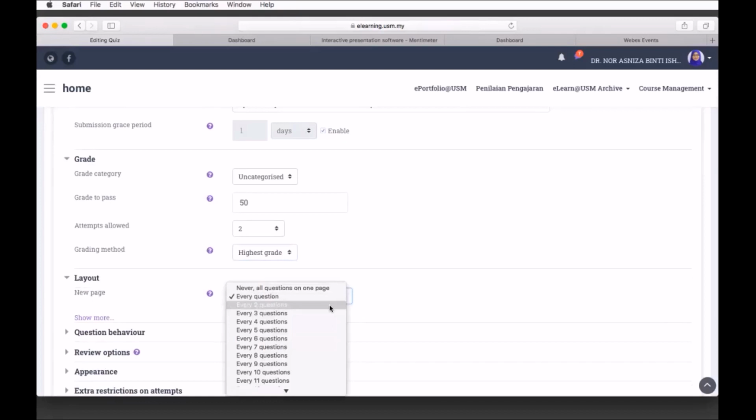So as default, 1 page for every question, meaning that when they answer the quiz, 1 question, 1 page, they will have to click next, next. If the questions are short, then maybe you can choose every 2 questions or every 3 questions. Let's say I put every 2 questions, yeah? Okay.